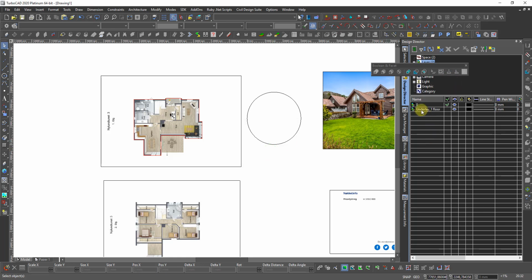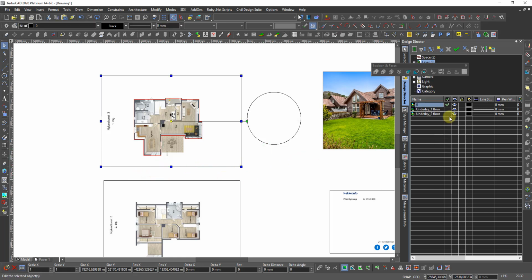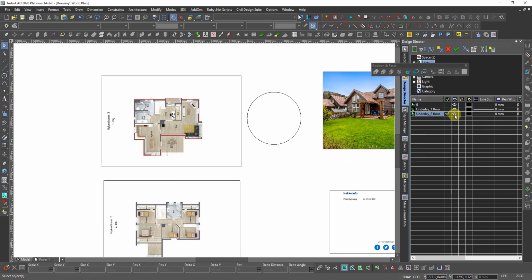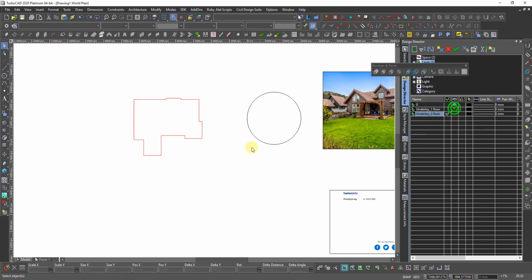Okay. And when I put this number in the end, by standing on this now, and I go to new, if the number is standing in the end, it will come automatically with the new name. I want it to be 2, and don't need to stand 2 there. So, okay. Then this one should be on first floor. This one should be on second floor. And I don't want to see them anymore.